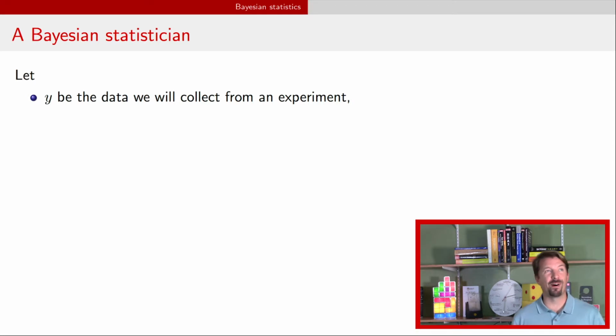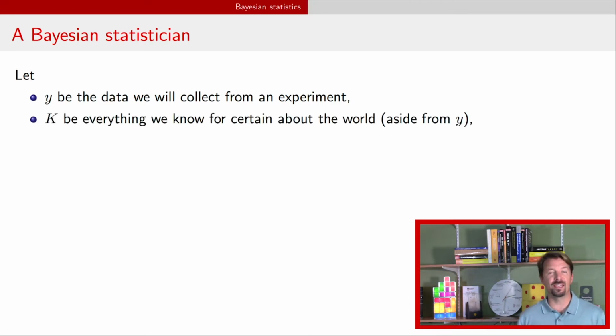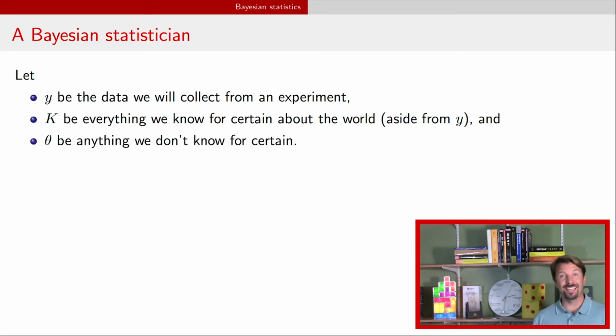Alright, so now I want to introduce my concept of what a Bayesian statistician is. We're going to do it through some mathematical notation, so I need to introduce some terms. We're going to let Y be some data from an experiment that an individual will be conducting. Capital K here is not a random variable like it normally is, or even an event or a set. Instead, capital K is going to represent everything that is known about the world, according to that individual, aside from this experiment that they just performed. And theta represents everything that's uncertain to them. They might know something about theta, but they don't know everything, and that's why they're running the experiment.